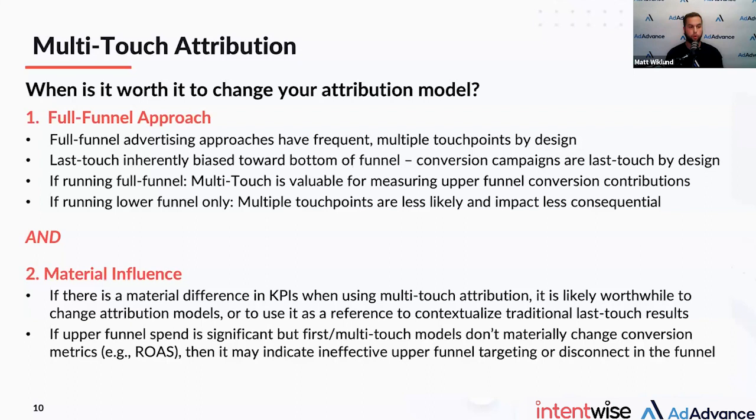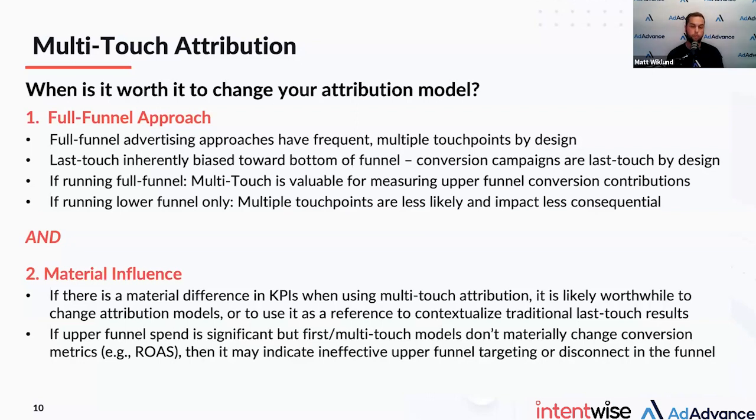But if you're running a full funnel approach, or at least, you know, somewhat of a full funnel approach, then you're likely to have several multiple touch points. So key thing with a full funnel approach is multiple touch points are a feature. They're intended. Like that upper funnel awareness campaign, weather.com, that drove that initial click through. That's designed to capture attention, drive awareness of the product offering, the catalog, the brand. So that way, when they're ready to search, it may prompt them immediately to start a search and start the purchase journey. But brand recollection is huge. Product recollection is huge. It's a nudge to get people interested in the product.